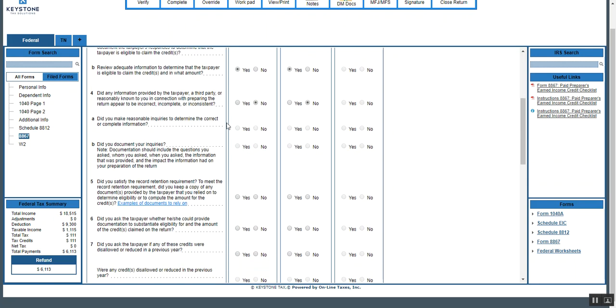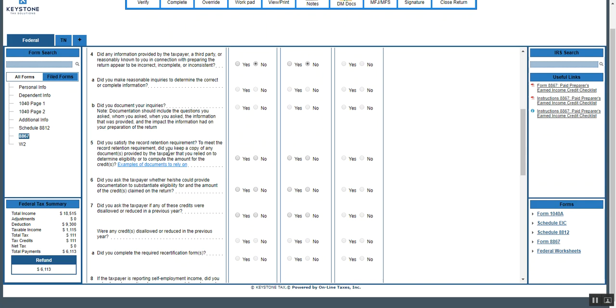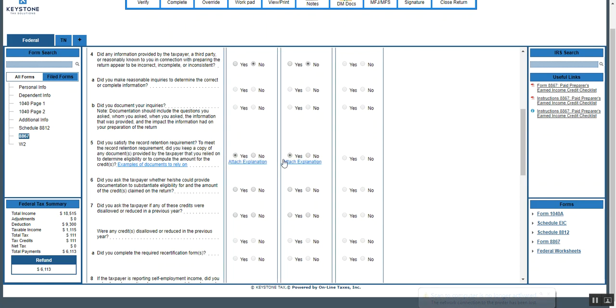These questions you do not have to answer for 4A and 4B if that is no up there. If it's yes, then you will have to answer this, but usually the answer to this question will always be no. And this is just asking, did the person provide some type of documentation showing that they were able to receive EIC and CTC? So we're going to click yes. You're going to have to put an explanation in there, but we're going to do that at the end, because if we do it now, the rest of your boxes are going to be red, as they're saying that you haven't answered those questions. So we're going to go ahead and carry on with the other questions.